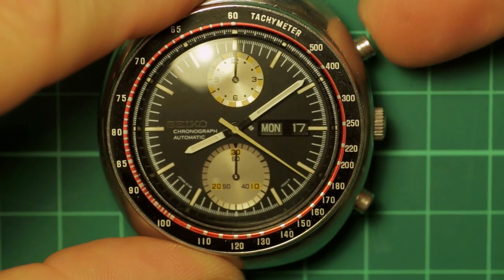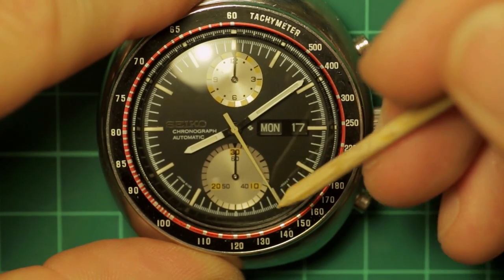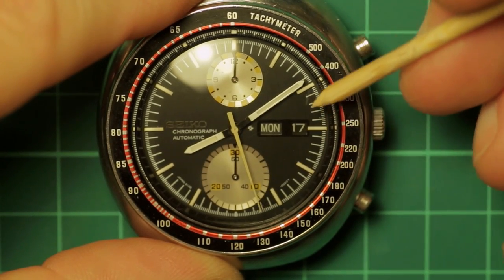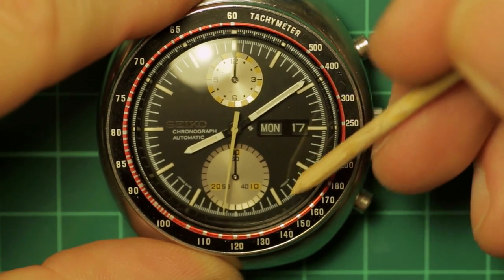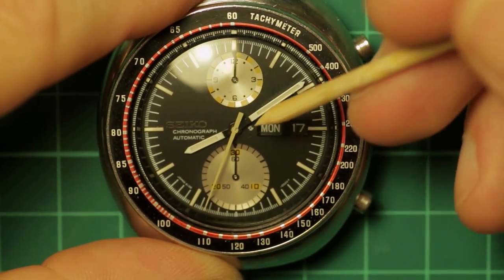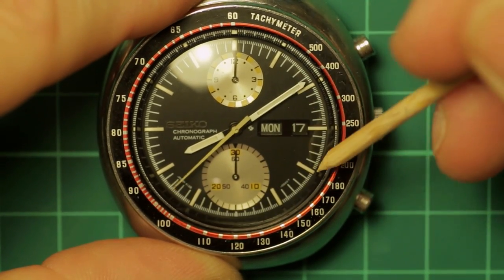And that's all fine, but once it's dialed down, there's a problem where between about 10 and 20 seconds on the dial, or 10 to 25 seconds on the dial, the amplitude slows, which shows that the seconds hand is still contacting the glass.